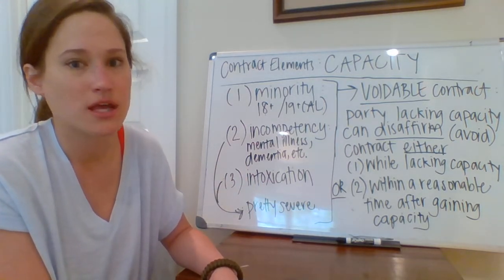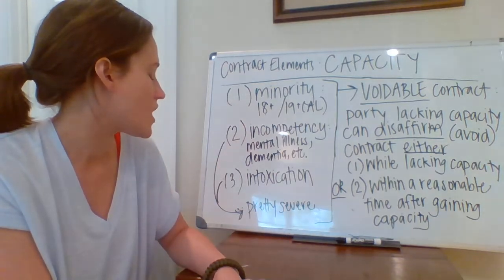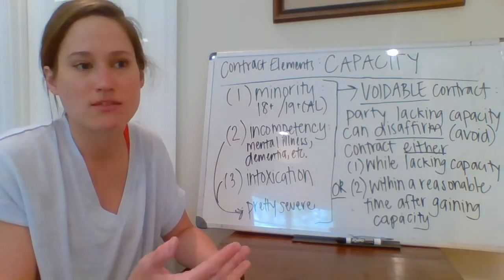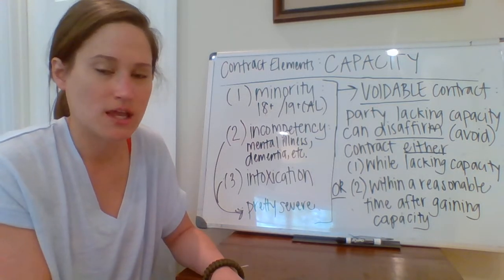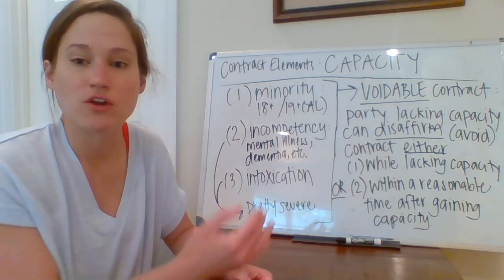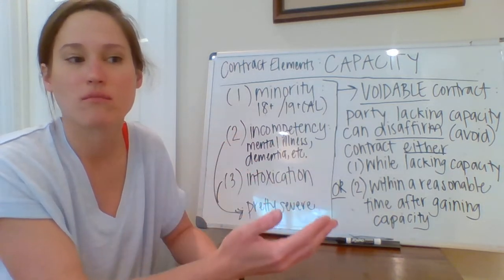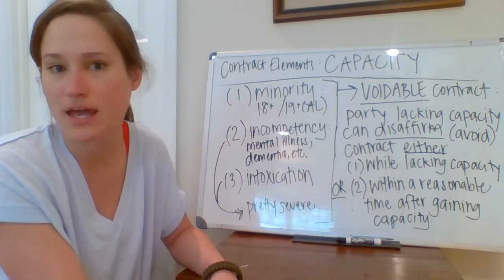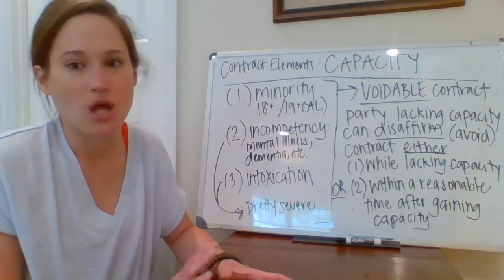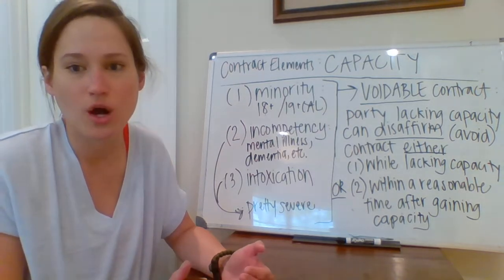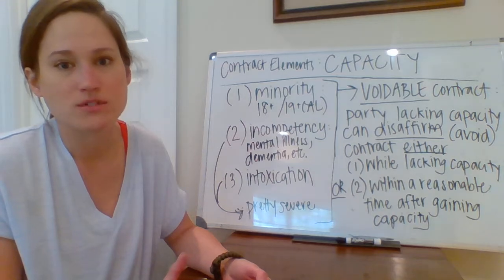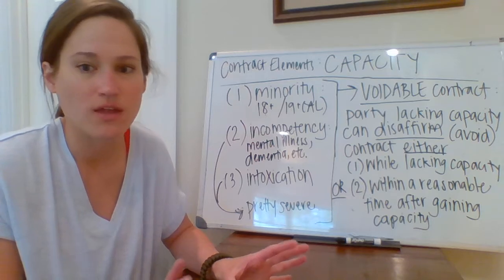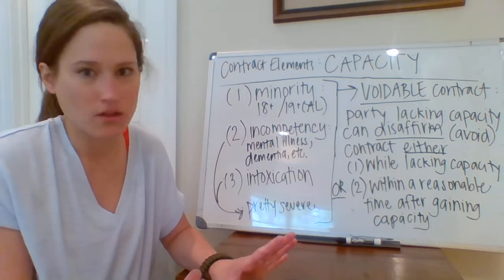What we're basically looking at with both incompetency issues and intoxication is that the impairment is at a level where you don't even understand that when you're entering into a contract, it's a legally binding document that is going to impose enforceable obligations on you. So again, it's not like making a poor judgment call, or "I had a few drinks, and somebody talked me into a higher price than I normally would have agreed to pay." We're not talking about that, right?